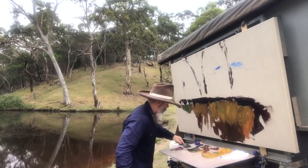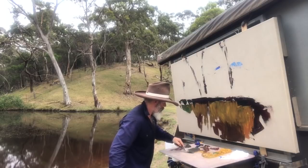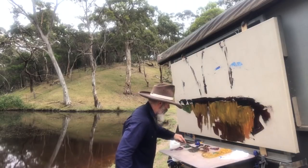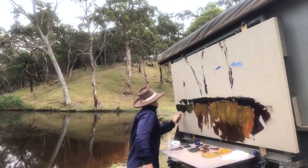A bit more keyed down than that. Keep it down with a few reds and blues just to kill it off a bit. A real neutral type of tone.